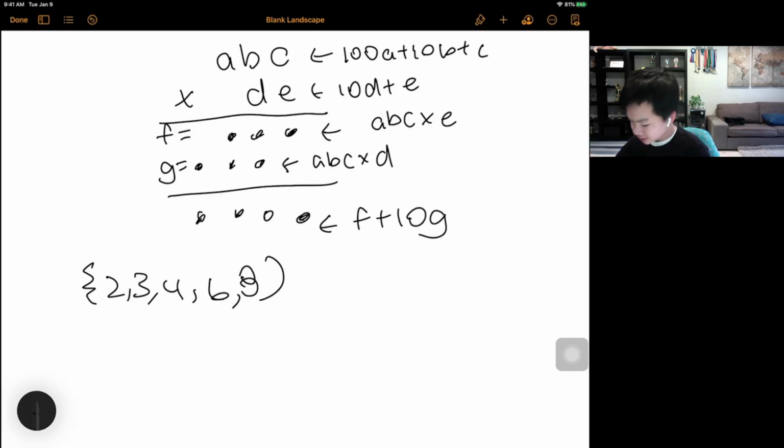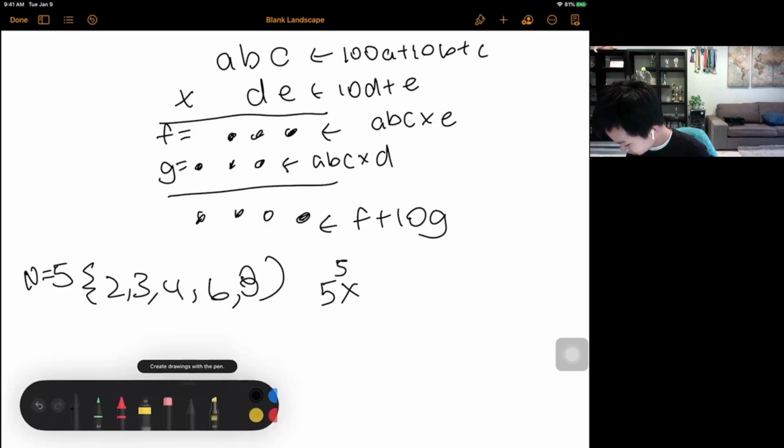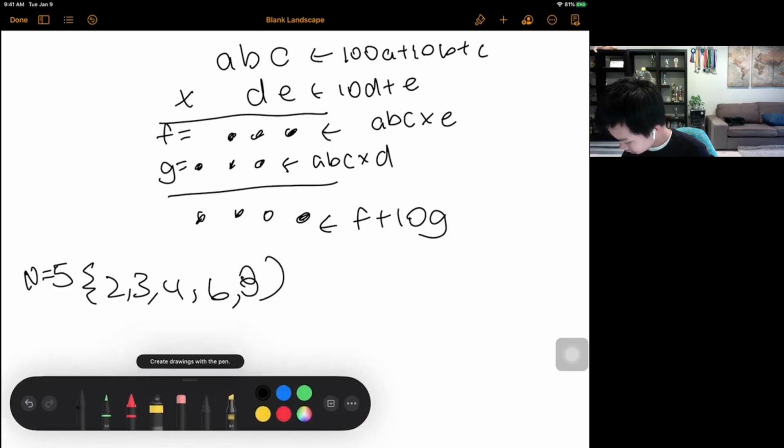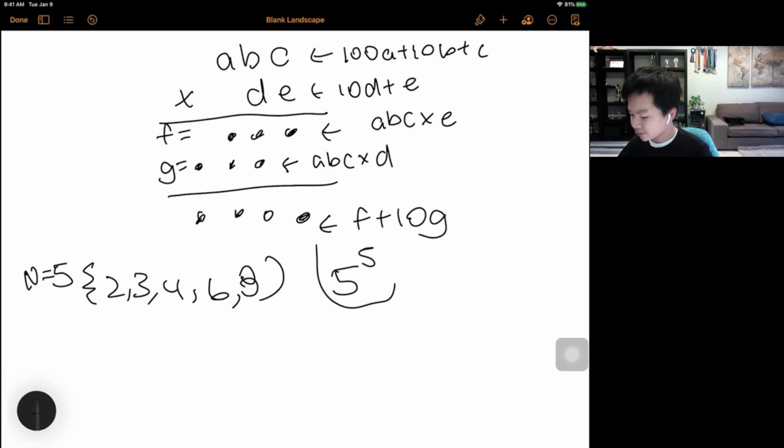The time complexity for this would be, we have 5 choices for A. In this case n is equal to 5, so we have 5, and here we would have 5 letters, so this would be 5 to the power of 5. For the largest n, since there are only 10 possible digits, the largest n would be 10, which then 5 to the 10th would fit in the time for everything.